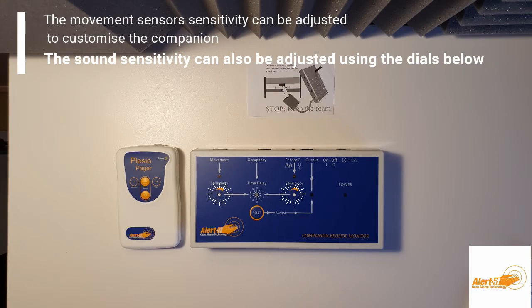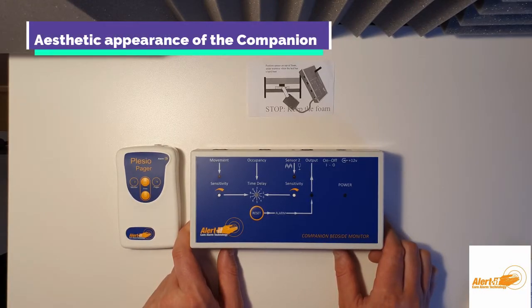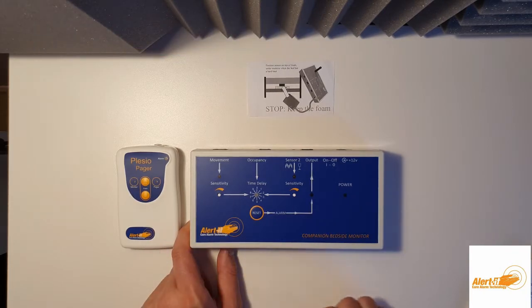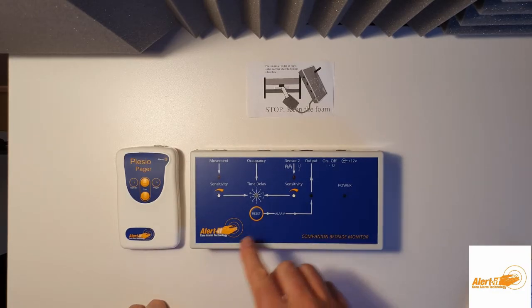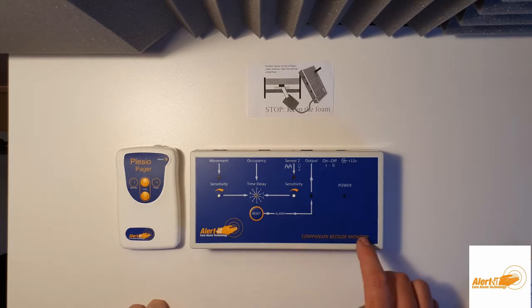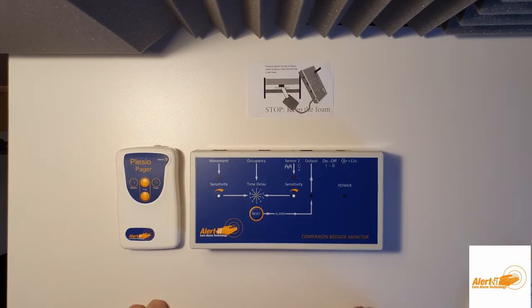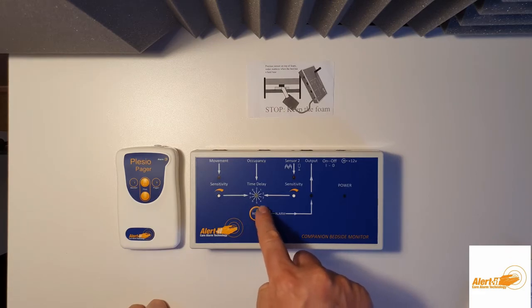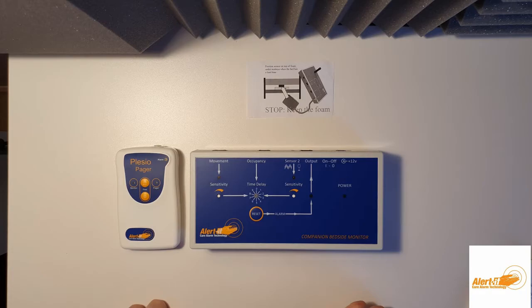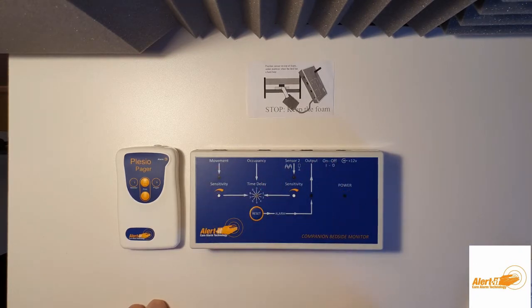Now once that's happened, we'll go into the appearance of the monitor itself, because Alertit have put their logo on both devices, and they've also used the blue background and an orange colour just to use in titles and buttons. And on the pager, the orange actually makes the buttons stand out a hell of a lot more than if they were just circled. However, the companion monitor has the reset button with the orange circle around it, which makes it very, very visible. It also is very matte in texture, so it's very smooth and can be wiped down quite easily with a cloth if it ever got dirty.